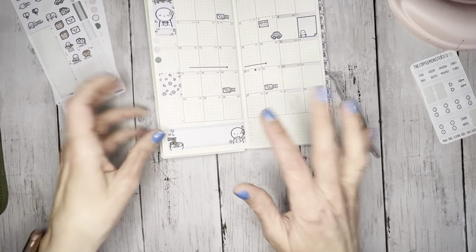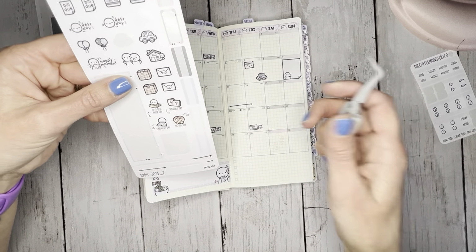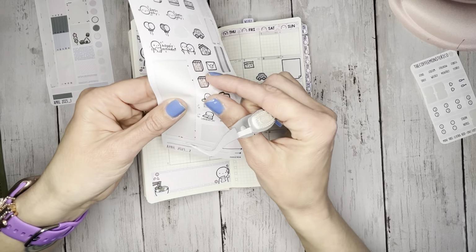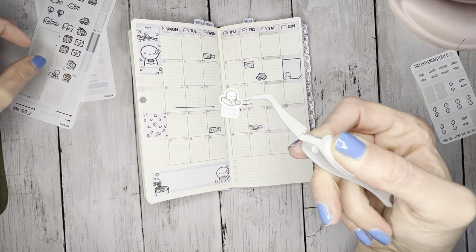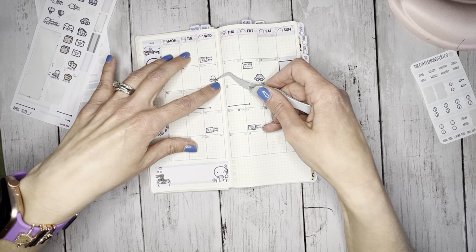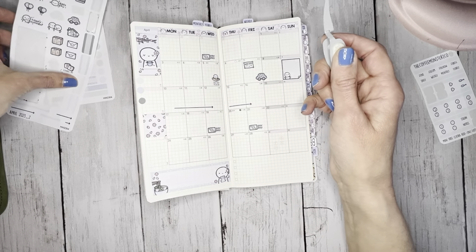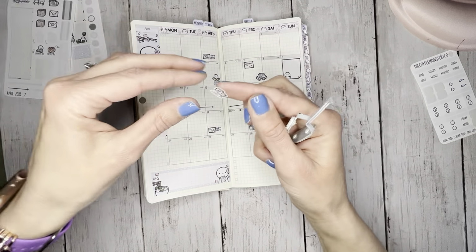Ooh, so cute. I love this. I love these colors. These are really, really pretty Easter colors. All right, let's add in these funny holidays. This one is the 5th. This is deep dish pizza day. That's today. So I don't have deep dish pizza, but I could put a DiGiorno in the oven for my kids tonight. And they get a kick out of all these little funny holidays.